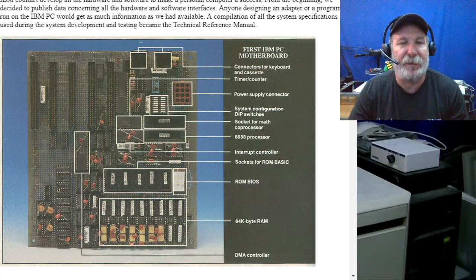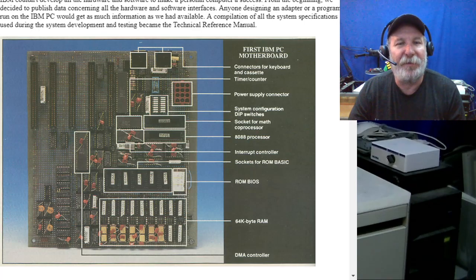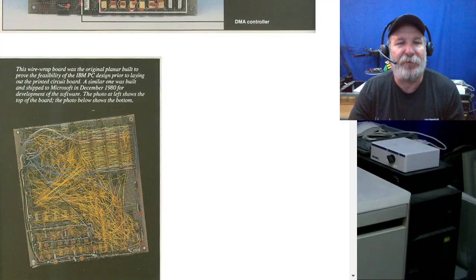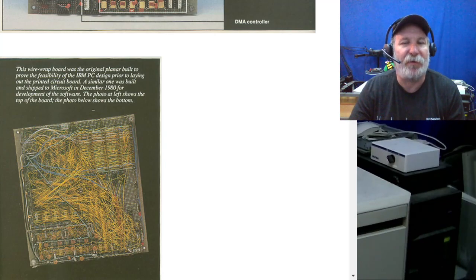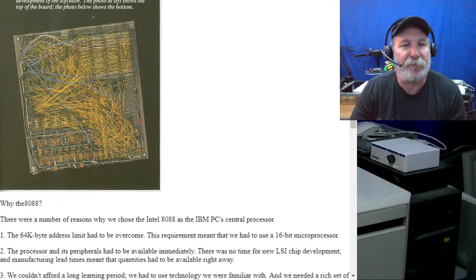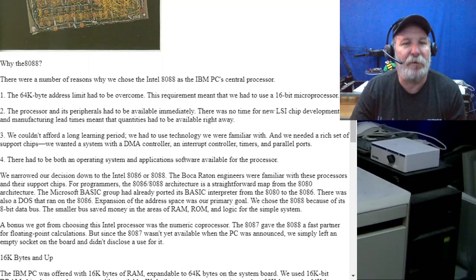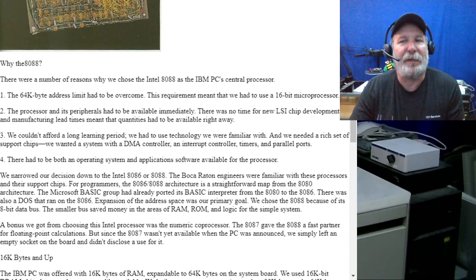It wasn't the conventional inline connections that we'll see in a moment when I show how the PC board, how the motherboard came out from IBM when it was released. But this is just a very minimal amount of memory. And they even showed the back side of this, where all the wire wrap was going through and prototyping this board out. So it's just a fascinating article. There's actual things about the why the Intel 8088 CPU was selected.